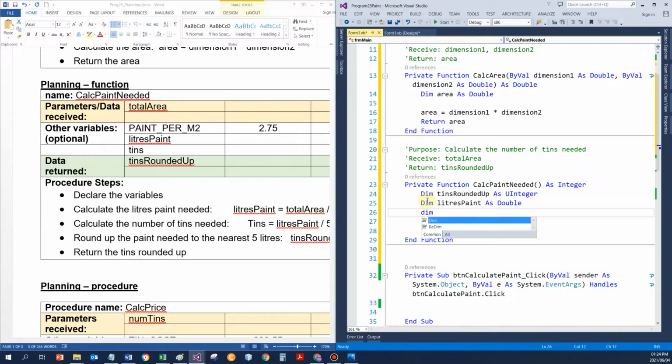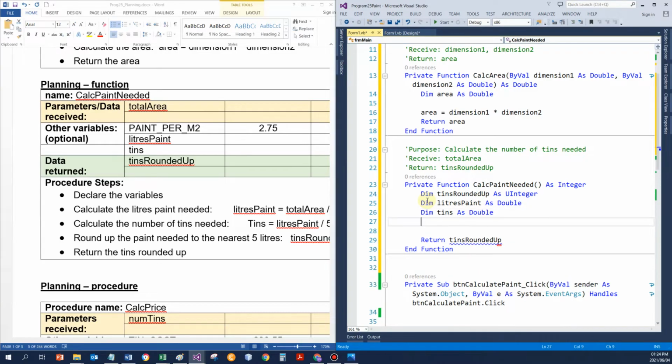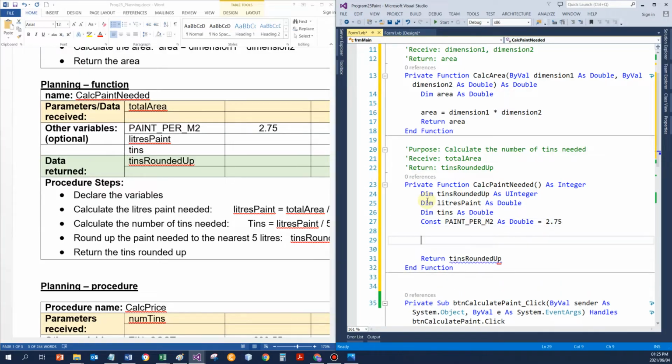And initially the tins will also be a double, because I might work out that I need 4.5 liters. And then I've got a constant over here, paint per square meter, as double, and that stores 2.75.